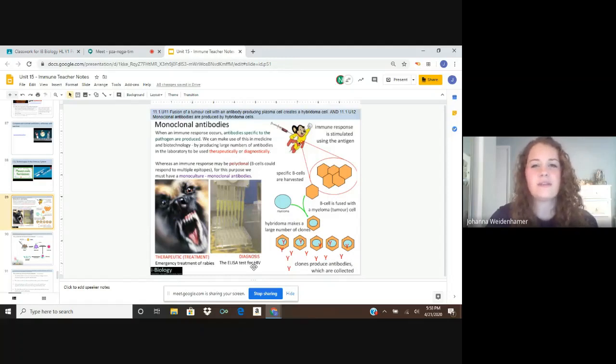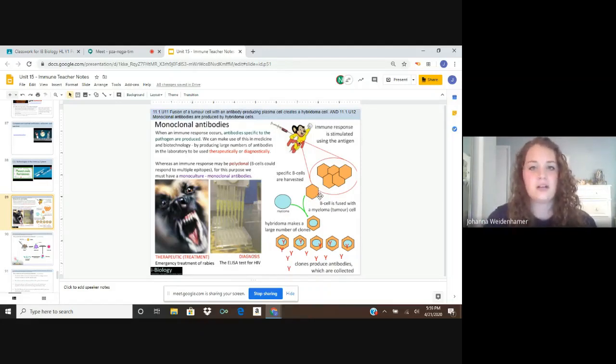Let's do a brief general overview of how we produce monoclonal antibodies. First, we need to initiate an immune response. To do that, we're going to incorporate an antigen into the body of an organism. As we already know, when you do that, the body is going to respond by producing antibodies. Specifically, we're going to start producing specific B cells, because we know that those B cells are then going to become plasma cells to produce antibodies.